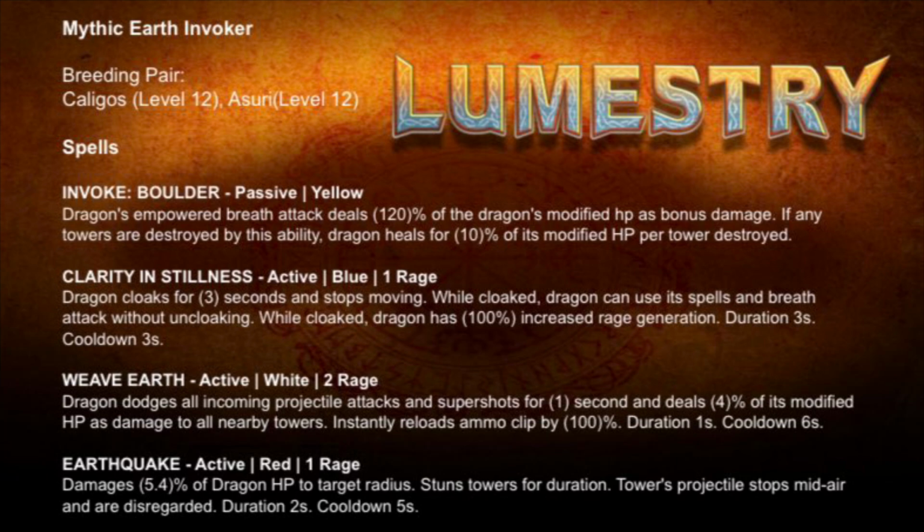Similar to Morak's invoke shot that deals a bunch of damage and has a radius large enough to hit 2 to 3 towers. What's nice about this one is it also heals you if you destroy the tower, and it heals you for each tower destroyed. So that is a very nice addition, especially because, as we're going to see, you're likely to take some chip damage throughout the flight.